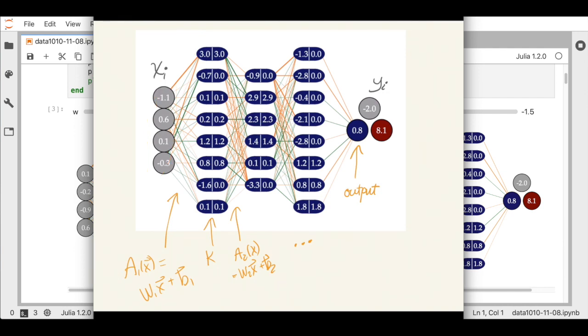What we'd like to do is measure the difference between the observed output yi and the value actually output by the neural network, which in this case is 0.8. So we apply some sort of loss function, such as just the squared error, and compute that value here. The goal is going to be to adjust these values we have control over, all of these W's and B's, to make this loss value go down. And not just this particular loss value, but the loss values for all the observations in the training set. Or at least on average, the loss across all observations should go down.